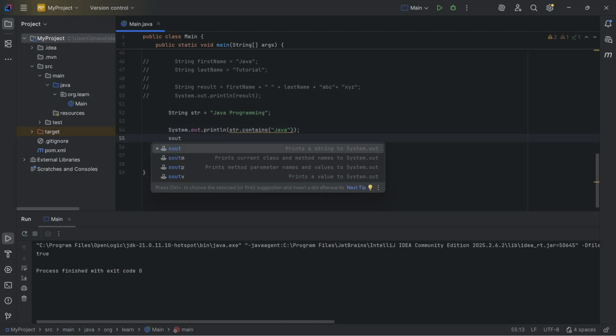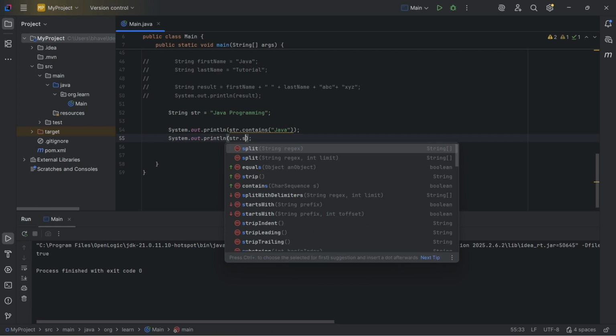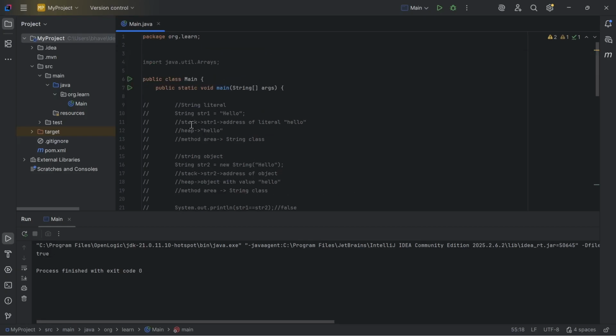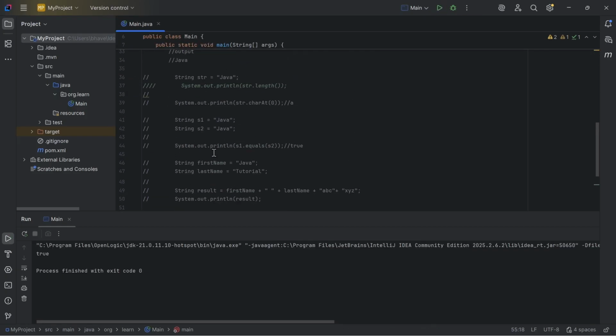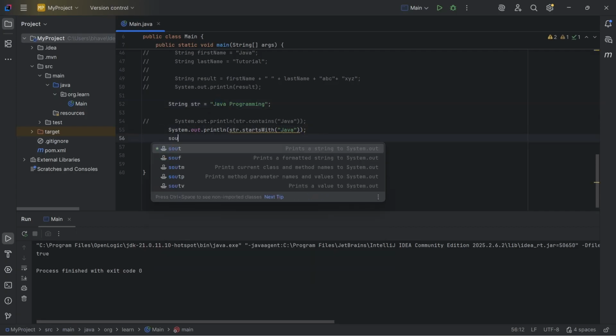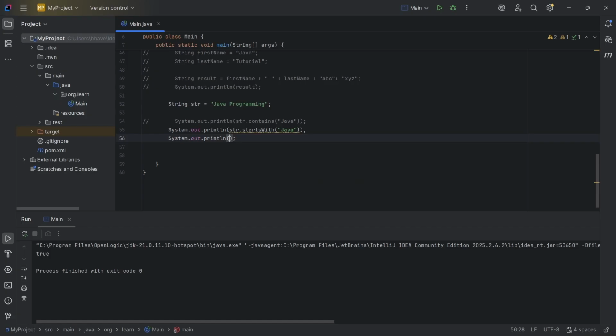Another example, str dot startsWith Java. This will also return Boolean. Okay. Let me comment the first one. StartsWith means that particular string is starting with that string or not. So since Java programming is starting with Java, it is returning true. By name it is clear. If we look at the method name, it is very simple.